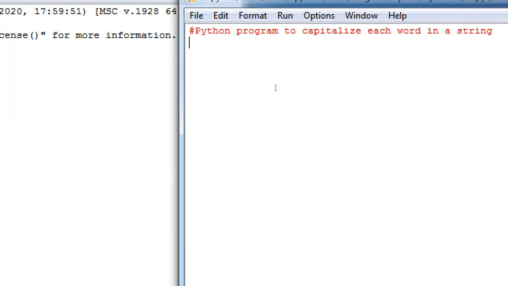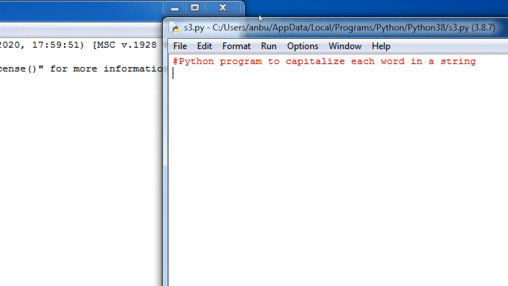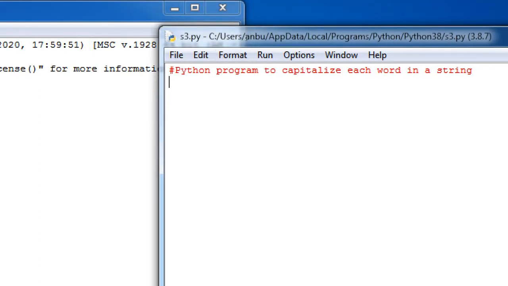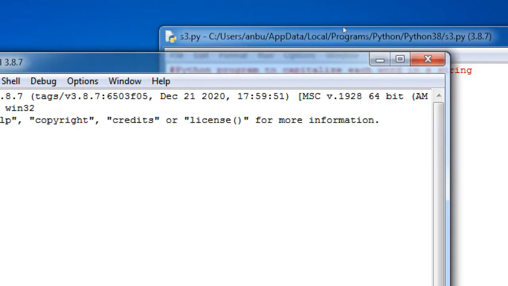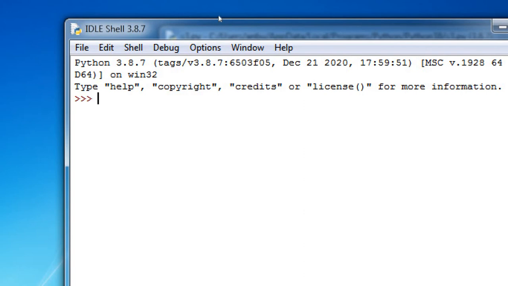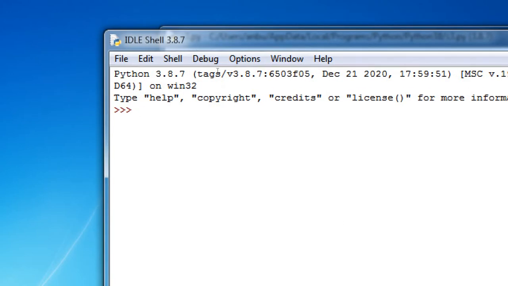So the idea that I am going to apply here for solving this problem is that there is a built-in function available in Python's library called split function. The function split will be working as follows. Given a string variable called string1, supposing the string I am entering here is "hello, how are you".